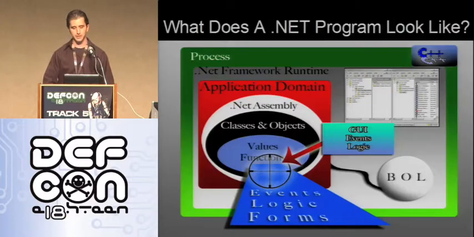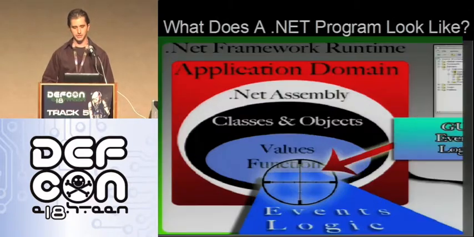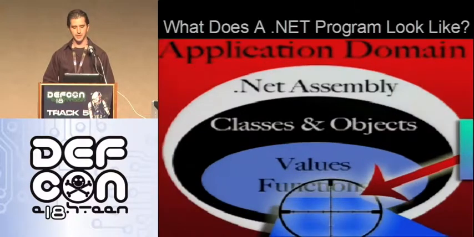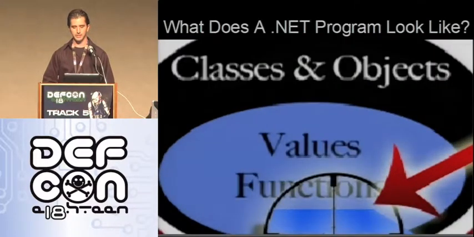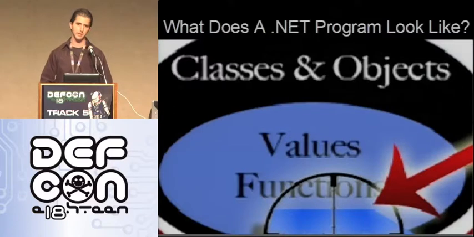So this is the classical view of a .NET process. You have a process where you have your GUIs and your instances. Inside of that, you have app domains, assemblies, and eventually you have your classes and values and functions. And this is our target. We're going to be going after instances at runtime. We really don't care what class it came from. We will be utilizing what class it came from, but the structure of the application doesn't matter. The structure of the objects matters.